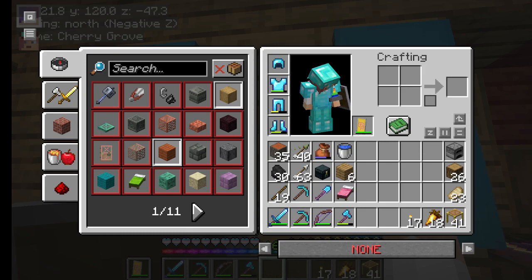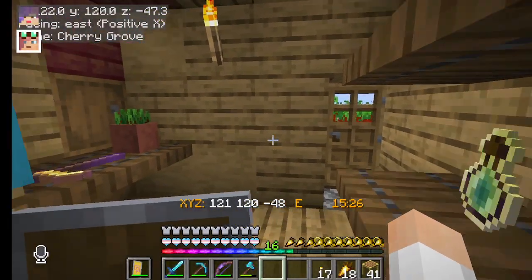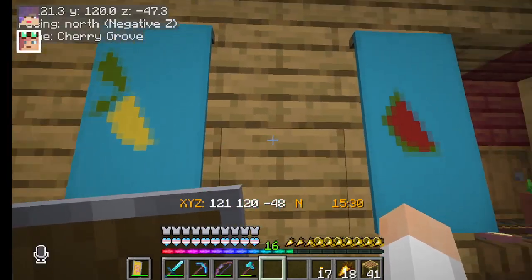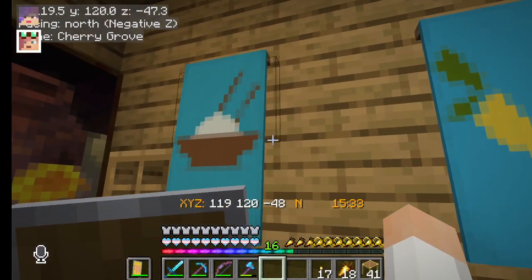Oh, it's because I needed to chop spruce. That's why I didn't do it. Alright, guess we're chopping some spruce. Funny thing. Are you chopping some spruce? Yes, actually. Chop it as spruce and... If it helps any, I'm not chopping spruce. I'm staring in awe at my cool kitchen banners.